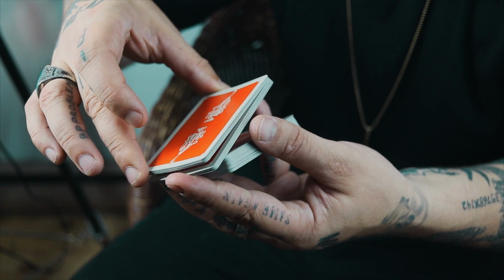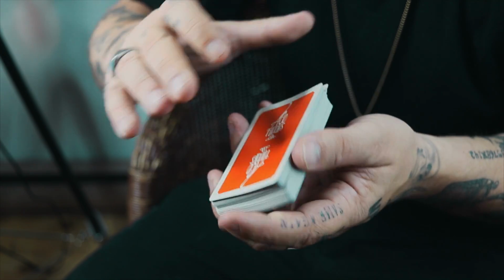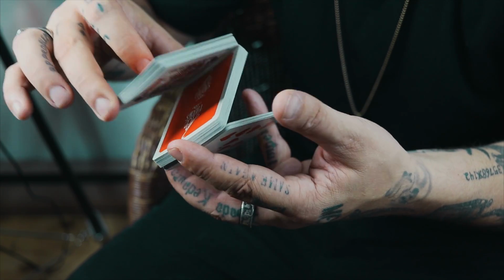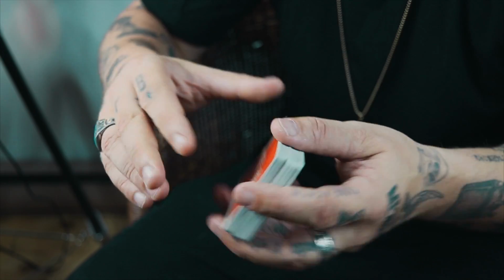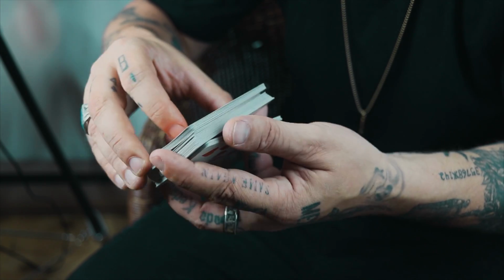Middle finger is going to grab this corner and lift it up. Now you have the Z grip. So get comfortable with that before you move on. Just practice this. Practice automatically getting into that. It'll take a while, but once you have the muscle memory built up, it'll be natural to just want to get into that Z grip immediately.